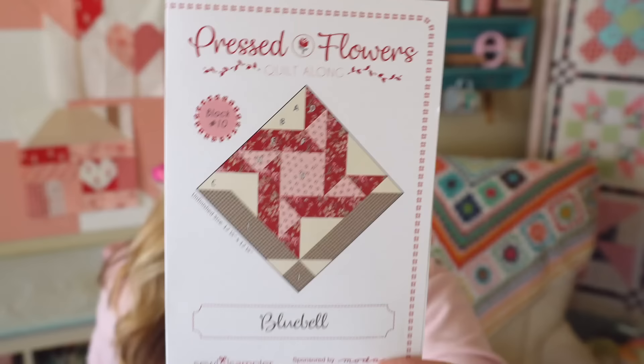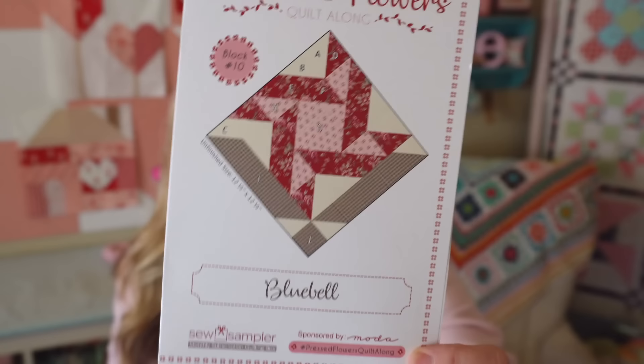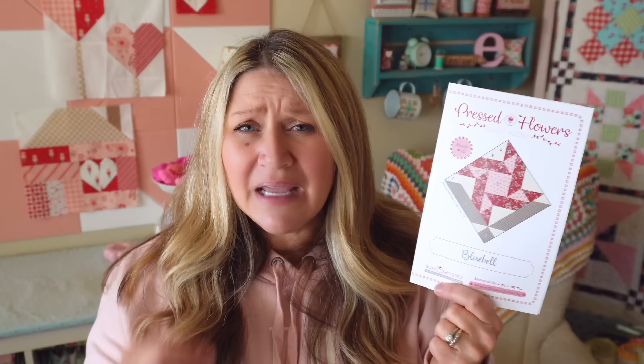You may still be able to get some of this fabric in their shop. From the looks of it, I believe they're all being set on point. Here's the actual block and when you put it into the finishing, you do this to it so it looks like a flower — so that one is really cute. It does say you can find all the previous block patterns at Fat Quarter Shop, and once all of the boxes have been released, you can get all the patterns and the finishing there as well.